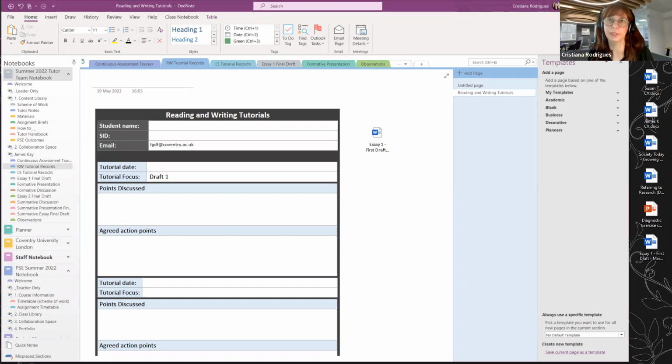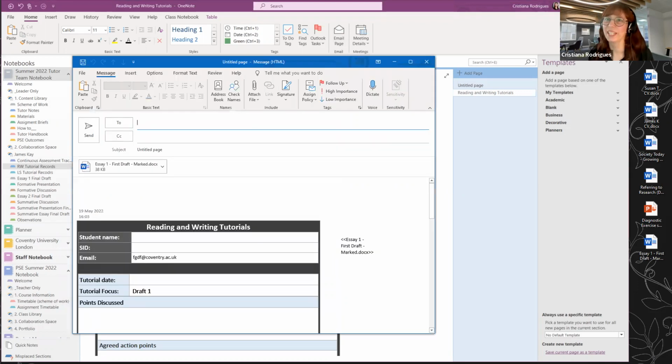Oh, it has, but it's on the other screen. There you go. And it immediately gives you the document still attached. You just copy the email from there, pop it in there, and you can say your subject, draft, and find attached your marking, and then press send to student, and it's done.